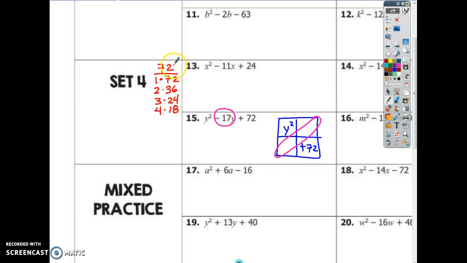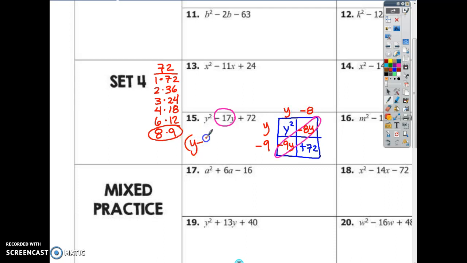I cannot divide this by a 5 because it's a 2. It would have to end in a 5 or a 0, right? Can I divide this by 6? 72 divided by 6? 12. And I think that's it. So out of those factors, which one gives me a sum or a difference of 17? Oh, 9 times 8. 8 times 9. Okay, so there it goes. When I add these two, it gives me 17, right? So I know that one's going to be 8y and the other one's going to be 9y. But what do they have to be for it to be a negative 17? Both of them have to be negative. And again, if you don't know this, you put this in Desmos, you go see the solutions and change the symbols, right? So this is y minus 9 and y minus 8.